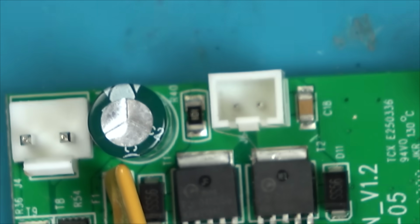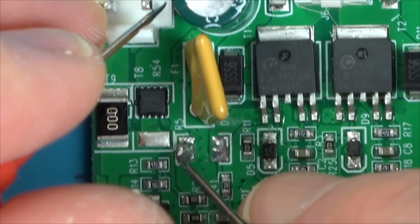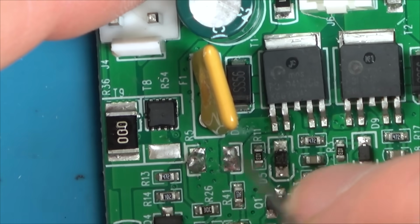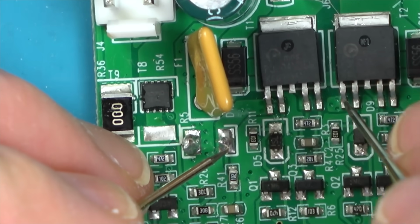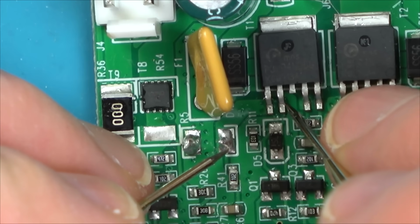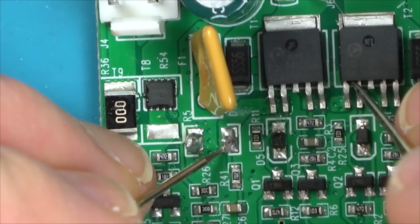Right, so I've just been tracing back from here, and basically this one actually goes to the negative, yeah? So this is the negative of the incoming power, and it comes to here. The reason this isn't working is because we haven't got the negative coming over here. It needs to go to here, but for some reason it's blowing. Now if you have a look, this goes to this one here, and it also goes to these two here, yeah? So you can see that pad there, and these two, but it doesn't come up, sorry, there and there. This one's different. It doesn't come up anywhere else, yeah?